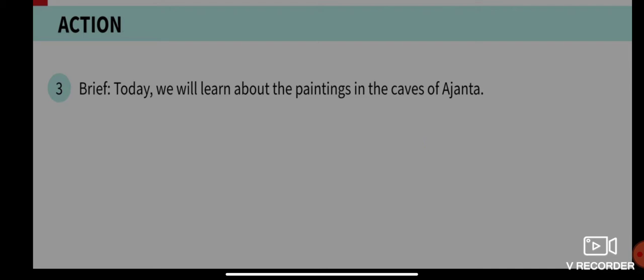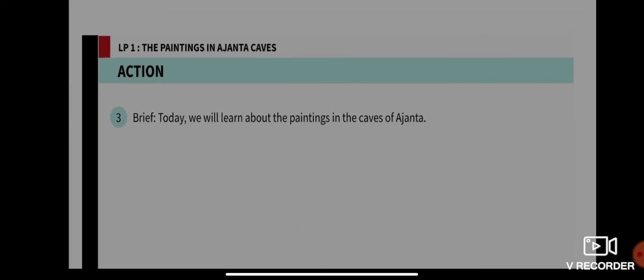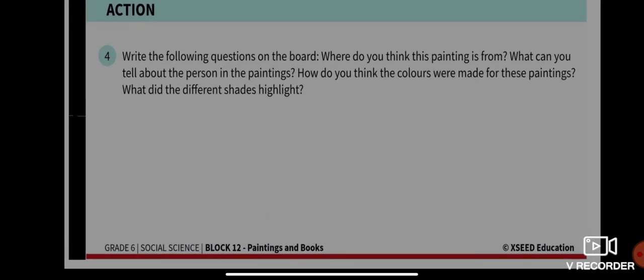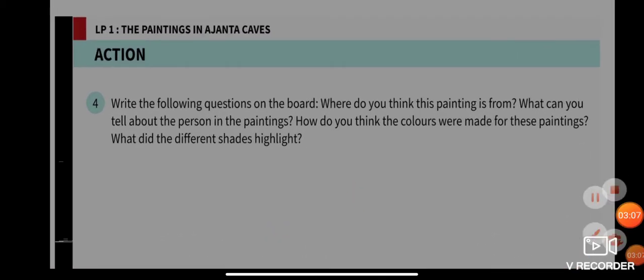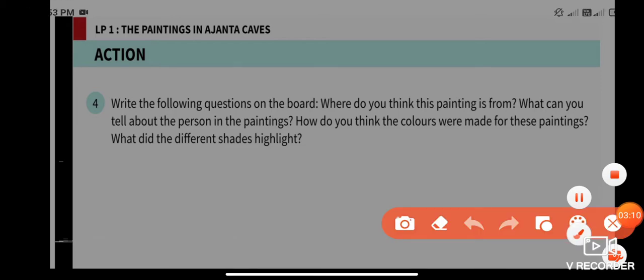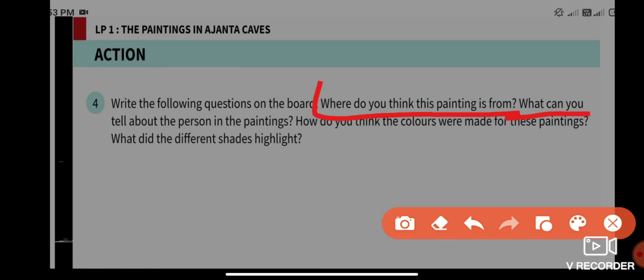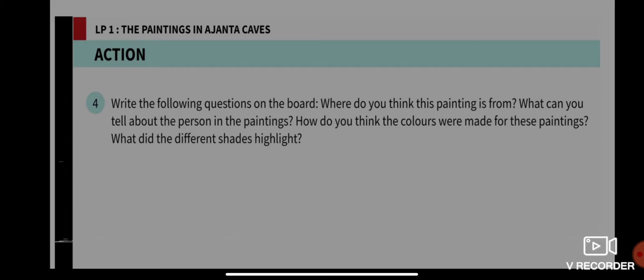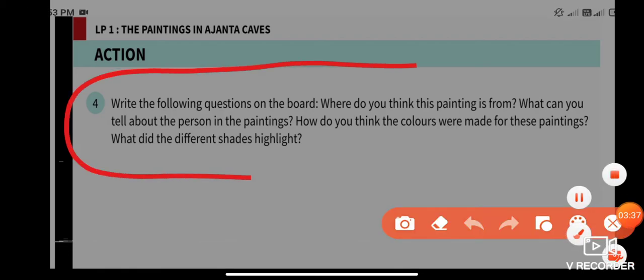Today we will be learning about the paintings that were there in the caves of Ajanta. First of all, please write this question into your notebook: Where do you think the painting is from? What can you tell about the person in the paintings? How do you think the colors were made for this painting? And lastly, what did the different shades highlight?